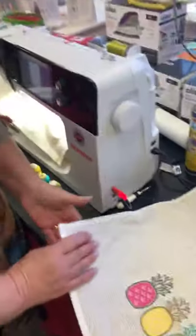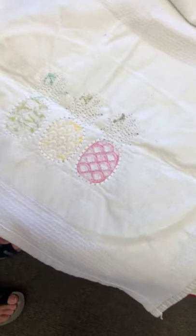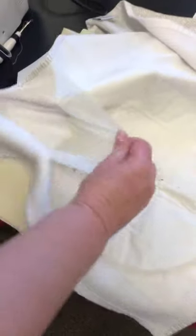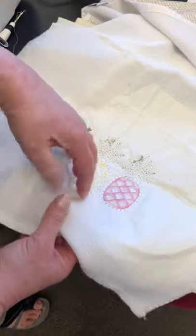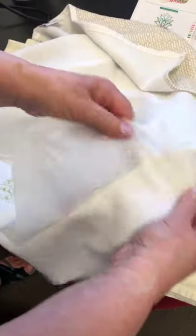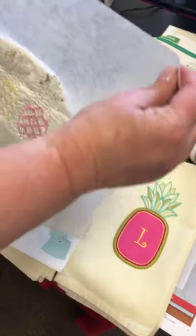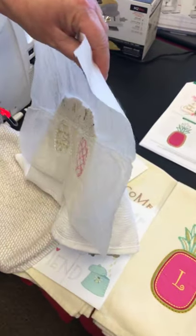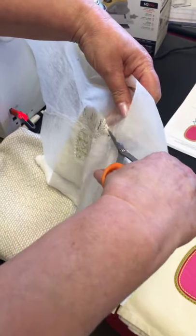So, on this one, because at the time I was working on it, I had run out of plain aqua mesh, but I had aqua mesh plus. So, it's stuck to it, but I can pull it up without any problem. Now, this is actually a cutaway, and I'm going to show you how to safely cut this away, because there are things that you can do that will make you unhappy, and I've had them happen to me. So I will pull this away so that I can actually see the stabilizer without my background, my towel, and I'm going to cut most of it away.